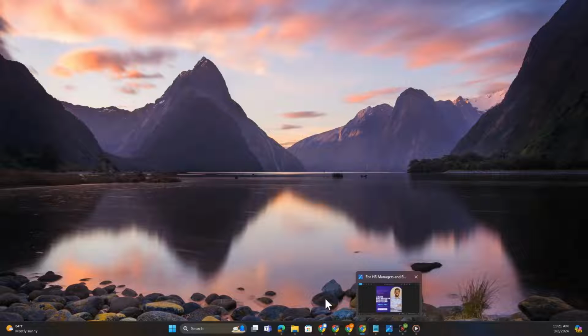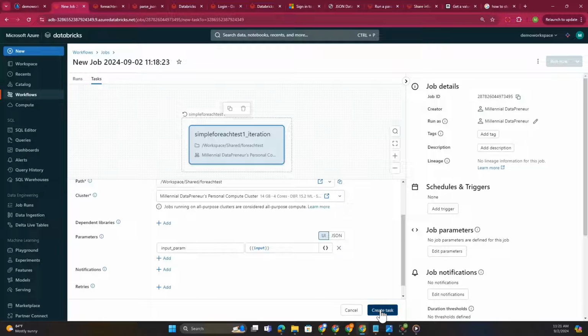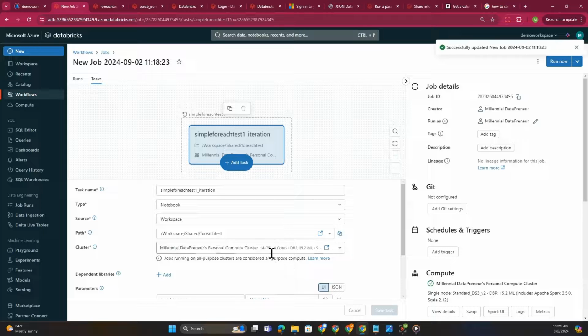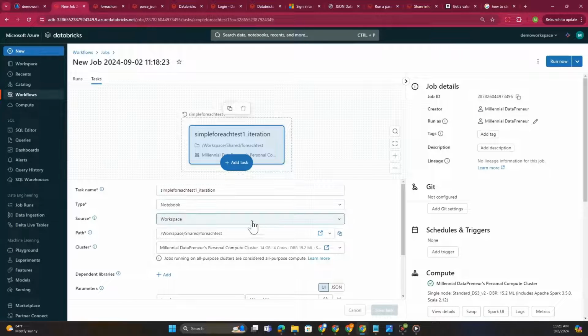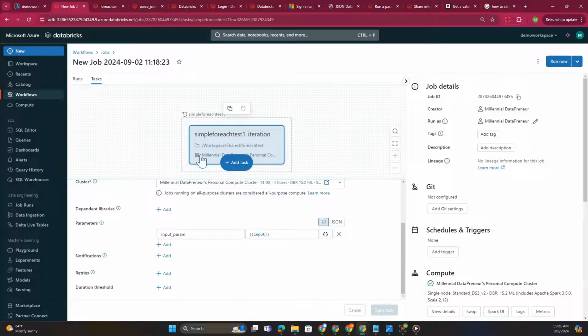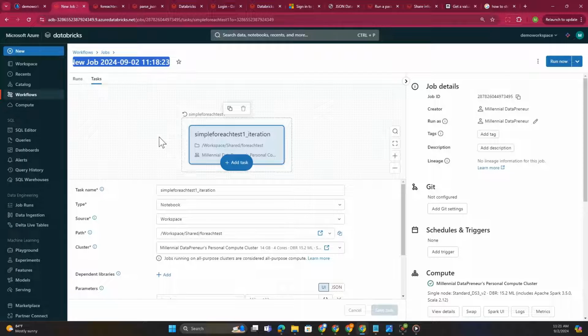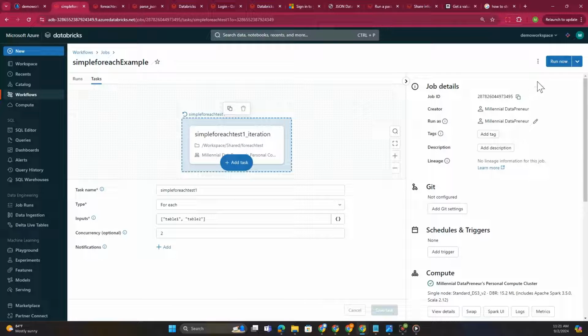So I can now say create, and now I am good to go. So now all I have to do is rename this to simple for each example, and I can run it.